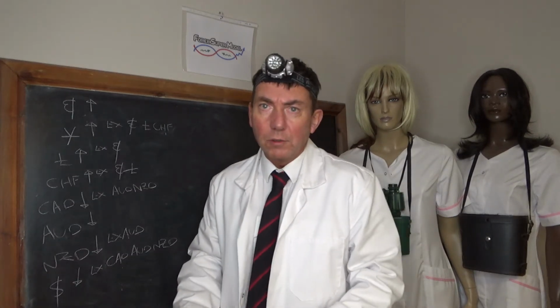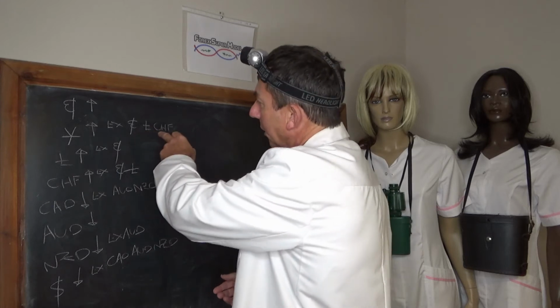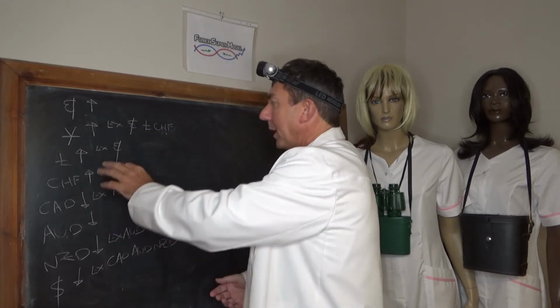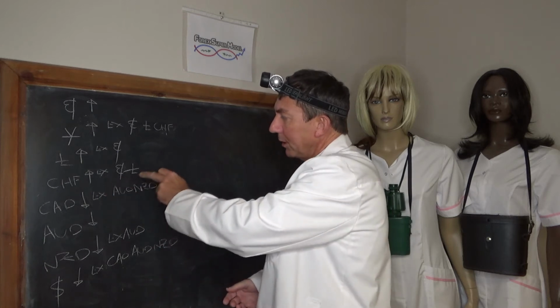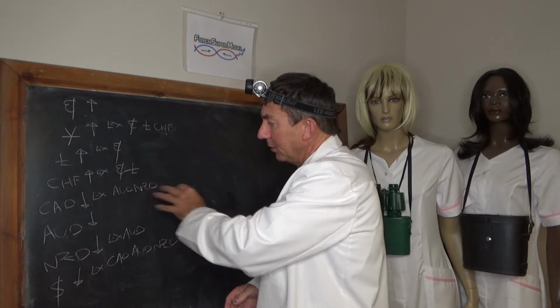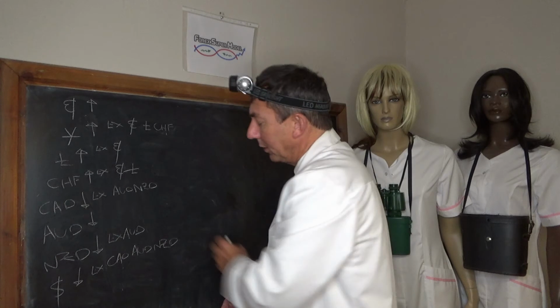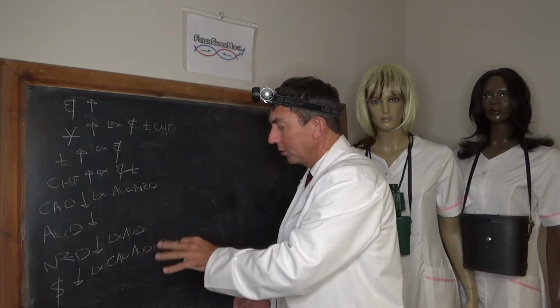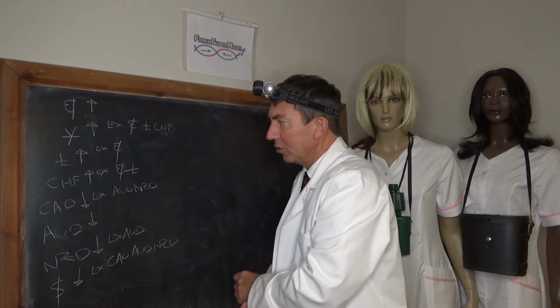Right, we've written up the flows then. So euro is strong across the board. Yen is strong except against the euro, the pound, and the Swiss. The pound is strong except against the euro. The Swiss is strong except against the euro and the pound, and the CAD is weak except against the AUD and the NZD. The AUD is weak across the board. The NZD is weak except against the AUD, and the dollar is weak except against the CAD, the AUD, and the NZD.